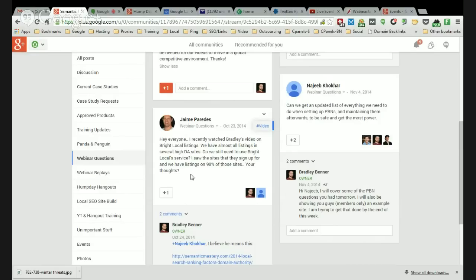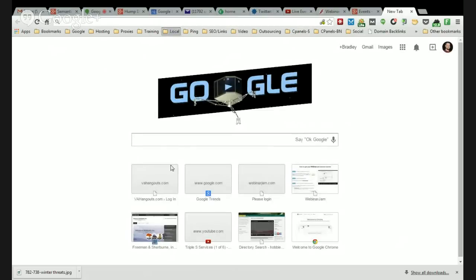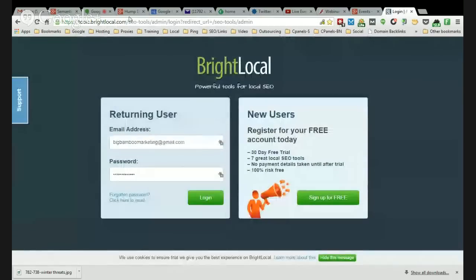service for citations, not only for tracking citations, keeping track of how many you've built, and seeing your progress as more are being built, but also as a service which they have just called Citation Burst. And while I'm talking about this, I can show that site. Let me go to their public side. All right, so Bright Local.